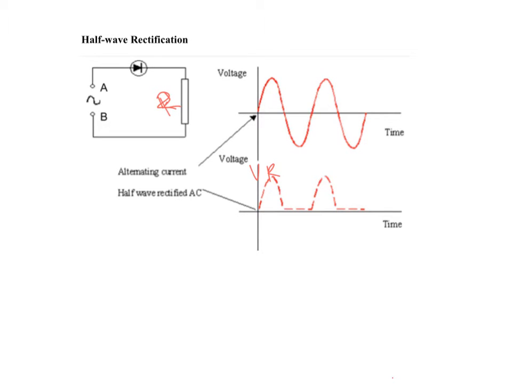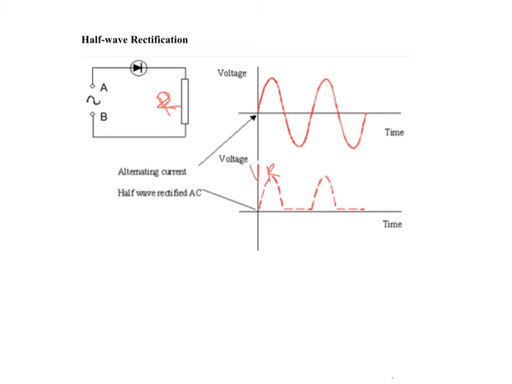Every time the current flows this way, because voltage is positive, current will flow this way. It will allow current to flow through the resistor, so there will be a PD. But when the supply voltage reverses, it tries to flow this way, the diode will prevent it from flowing, so this part will be cut off, because there will be no current, so there's no PD. So half the cycle you get voltage, the other half cycle it prevents it from flowing, so there's no PD. Alright, so it's called half-wave rectification.